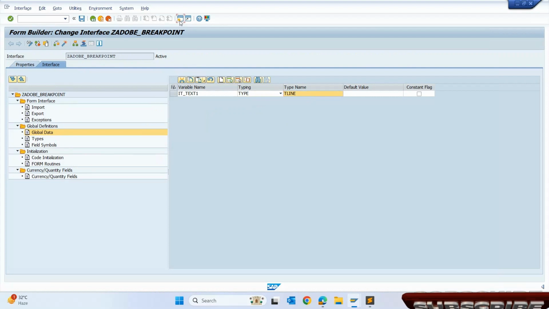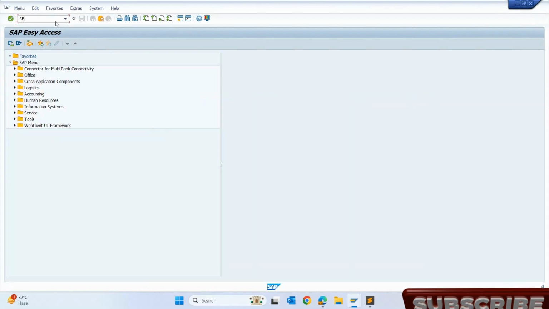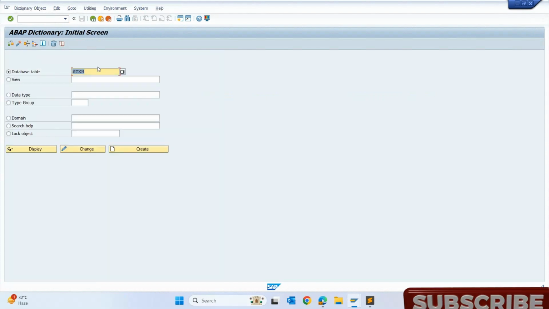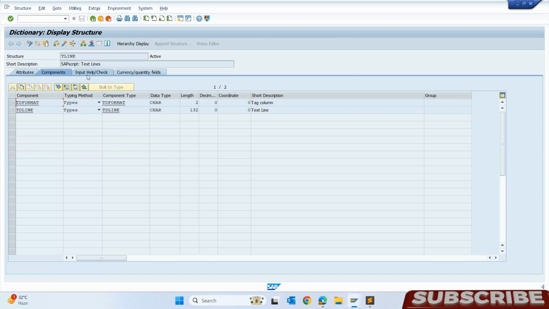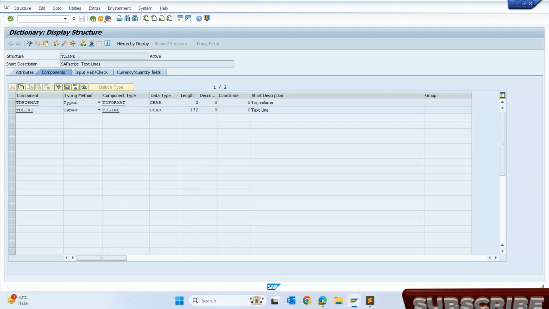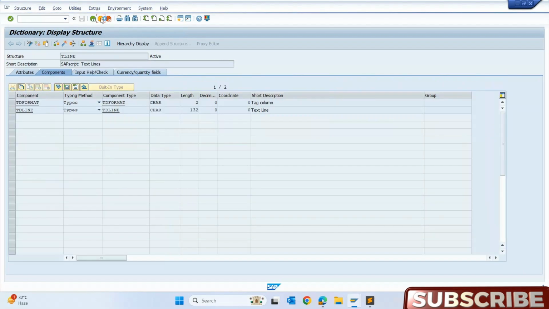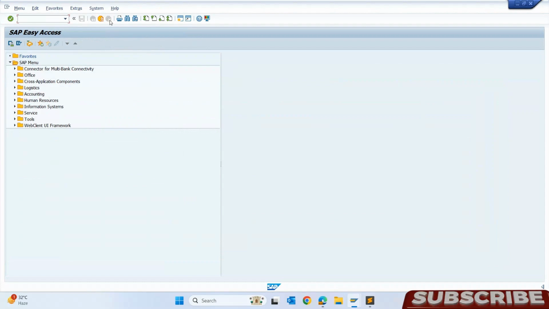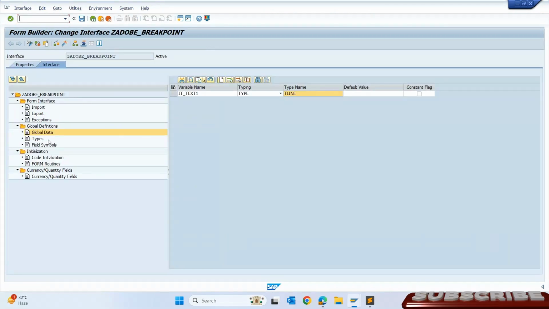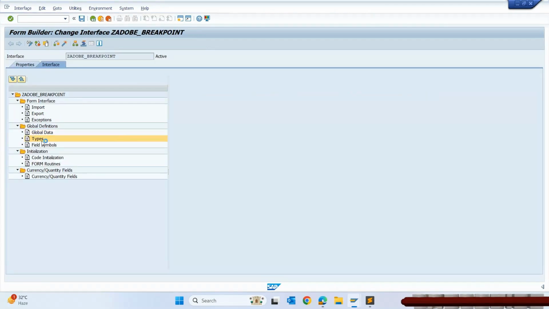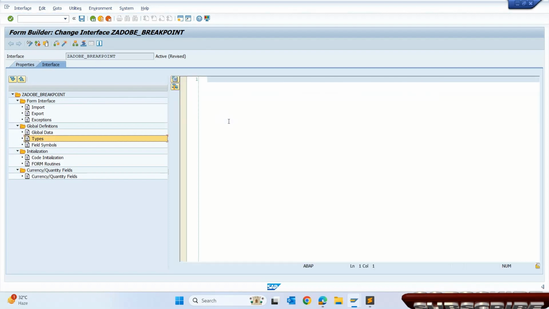I will show you TLINE. If you go into SE11 and look at TLINE, you can see it is the structure for TLINE text. So we need to declare a table type for this one.